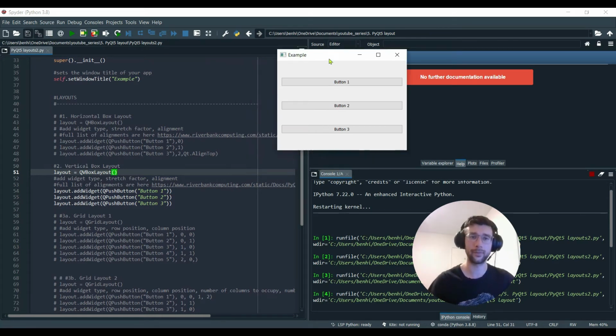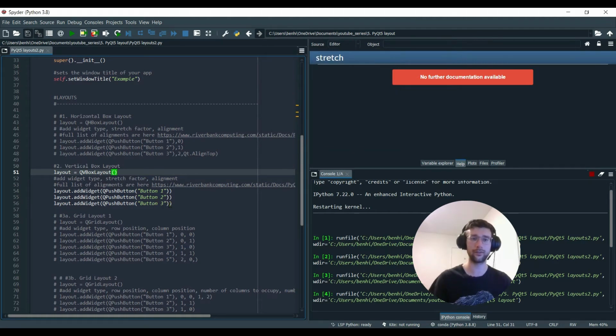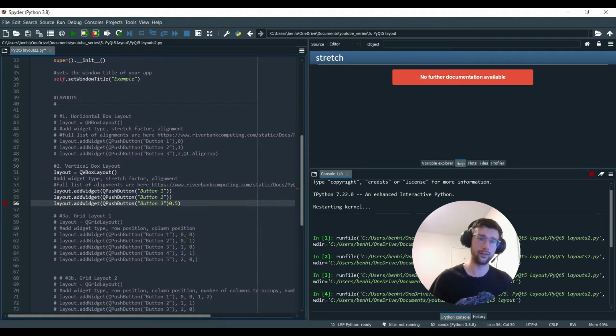We can still add some other variables in the add widget function, although the horizontal stretch factor isn't going to do anything, I don't believe. I know we can do alignments. Let's just try and see, if we put a number in the stretch factor, because it's already going to take up the entire width of the app.